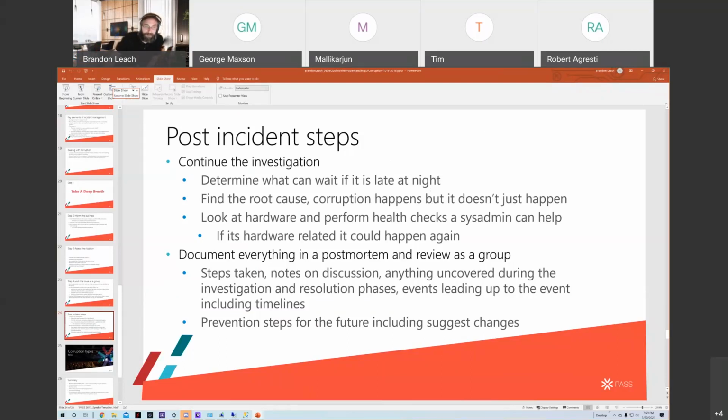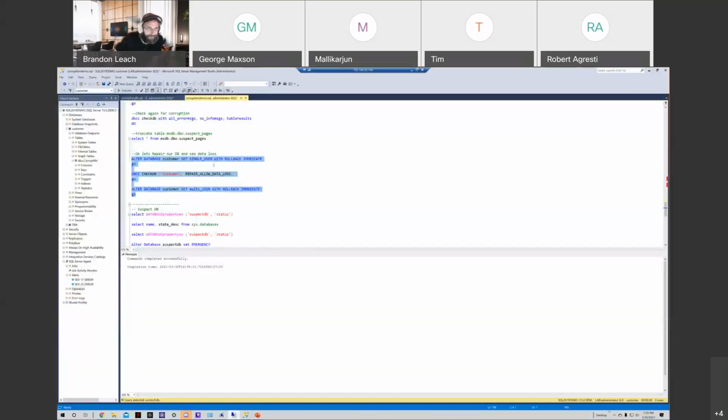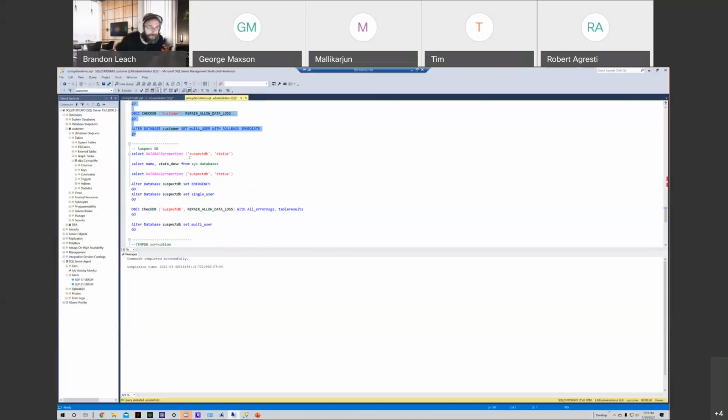So let's talk about another couple of incidents here, right? Unfortunately, due to my issue today with work, I was not, in fact, able to generate that suspect database, literally putting a database into suspect mode. So I will walk you through the steps of what your options are, and unfortunately, they're not very good.